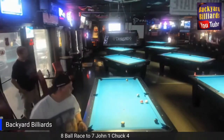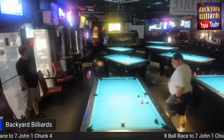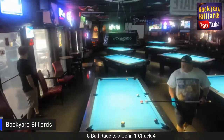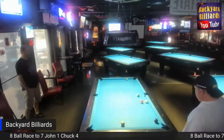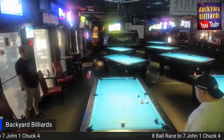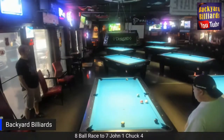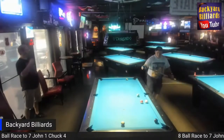All right, so that put me in a tight spot right there. So at this point, I'm thinking to myself, okay, what do I do? Because the 8 ball's right there. If I miss, he's gonna get out. So I know I think it's a 15, down the short rail near on the same side of the table where the 8's at.